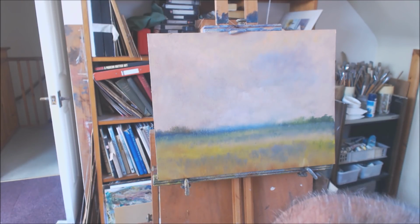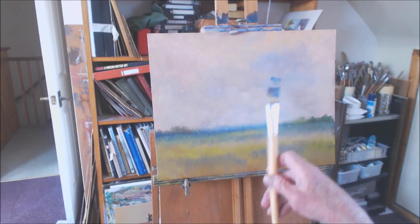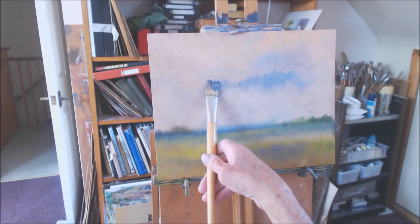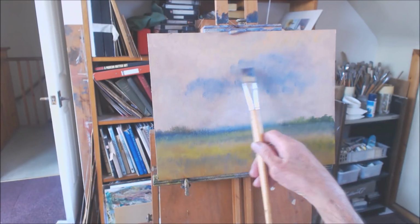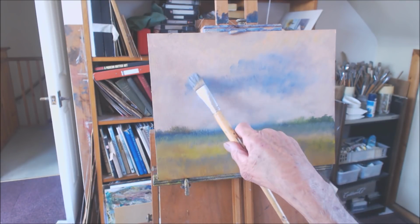I want to get some darker cloud colour now. But I think it was Turner said, make your clouds of silver, not of lead. It's streaky because it's oily, but just build up colours. I can feel it drying a little bit. It's dragging on the brush a little bit now.